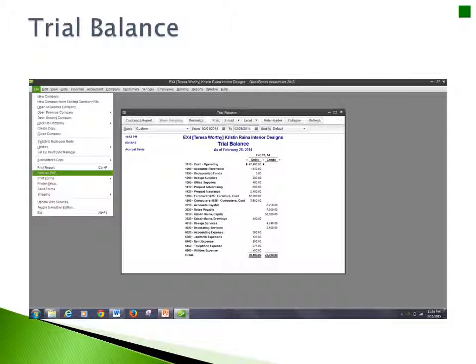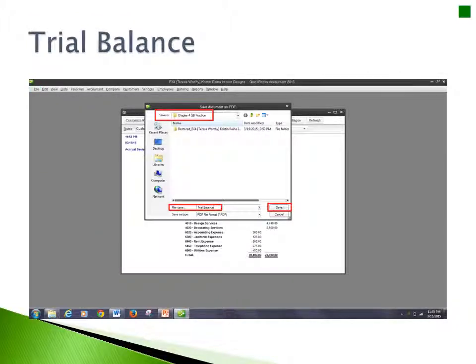To print the report, click File, Save as PDF, navigate to your QuickBooks Chapter 4 Practice folder, and then save the report as Trial Balance. Close the report.